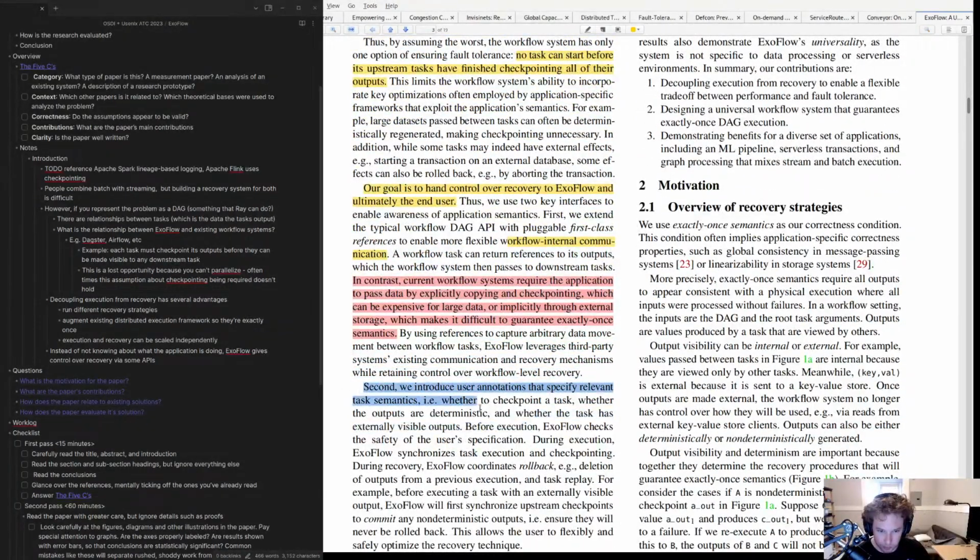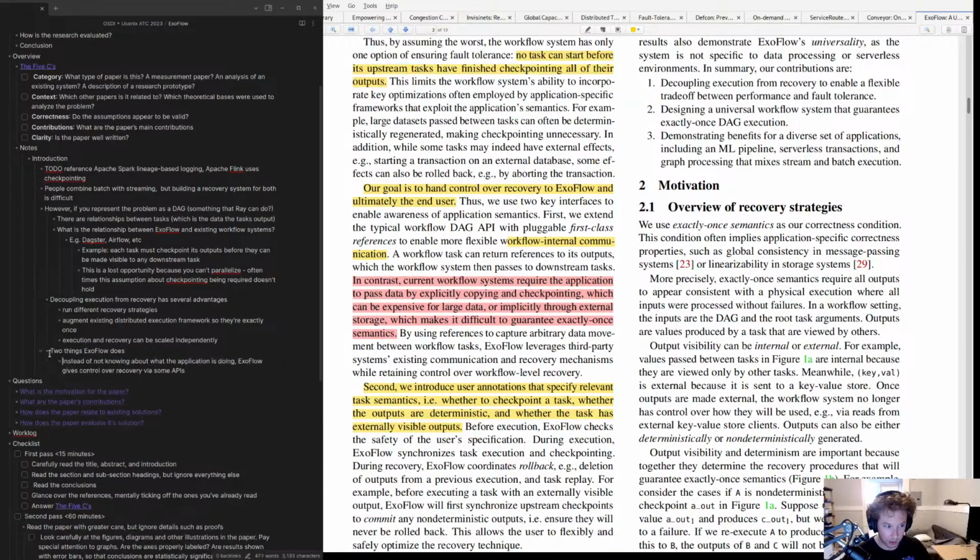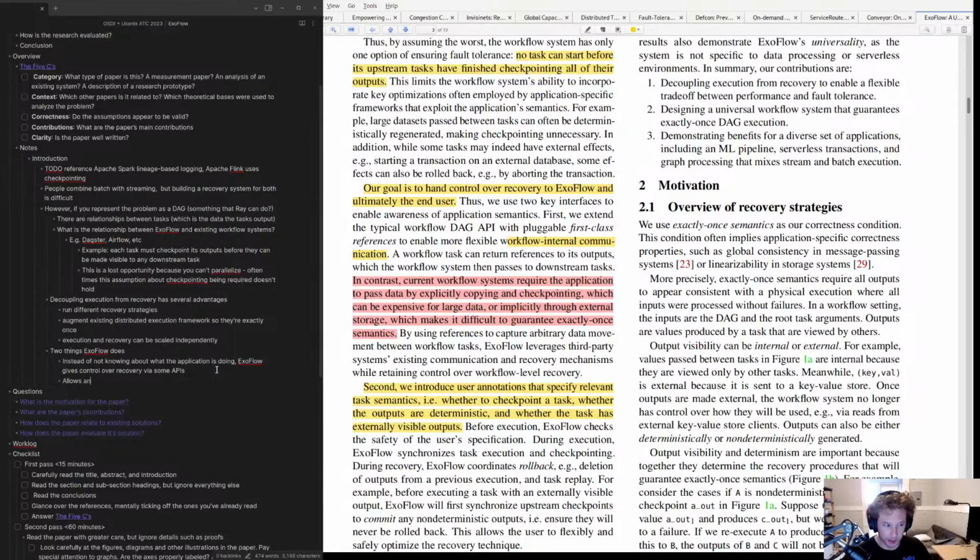Okay, so then there are two things that Exaflow does. And it allows annotations of a task. So that's interesting.